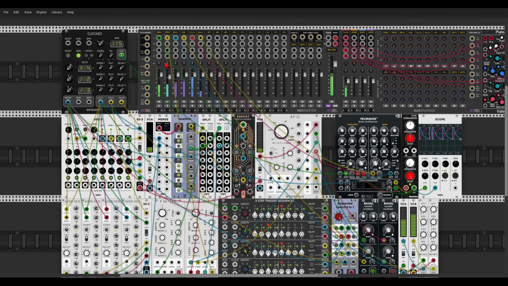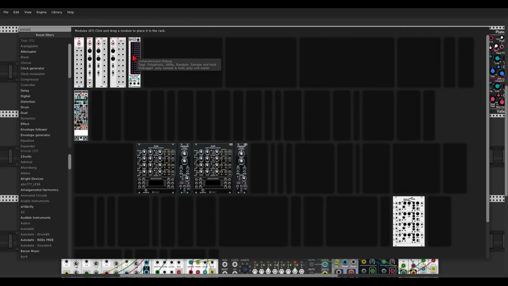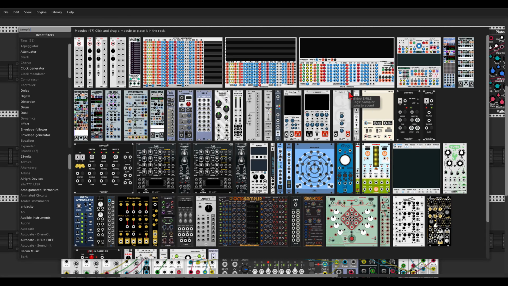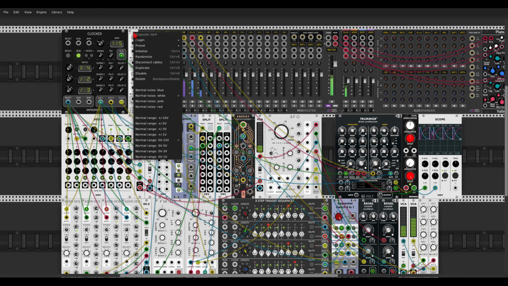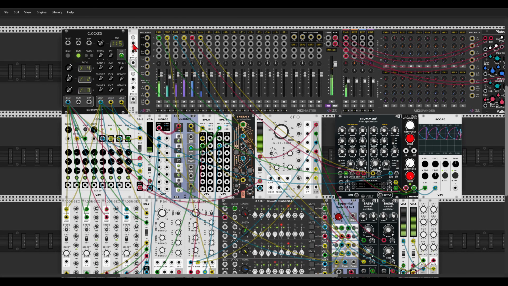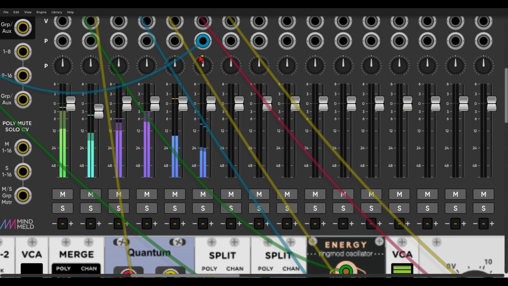We can also modulate the panning of the hi-hat with sample and hold. I will use the one from Bog Audio. And in the right click menu we can choose again the range. So let's go with, let's say, negative to positive 1 volt, so it's not going hard left and hard right. Trigger it with the same multiplied by 4 clock and modulate the panning of the hi-hat. You can see this here also, the movement.